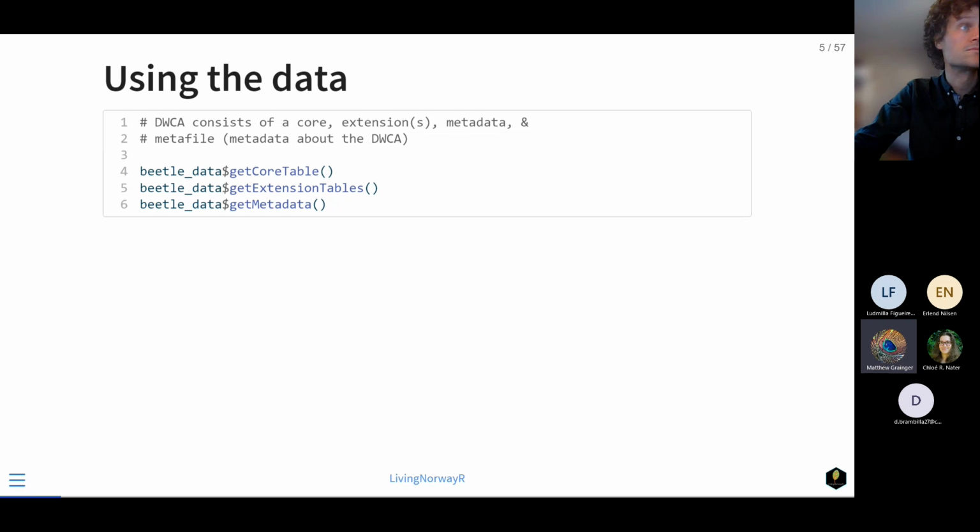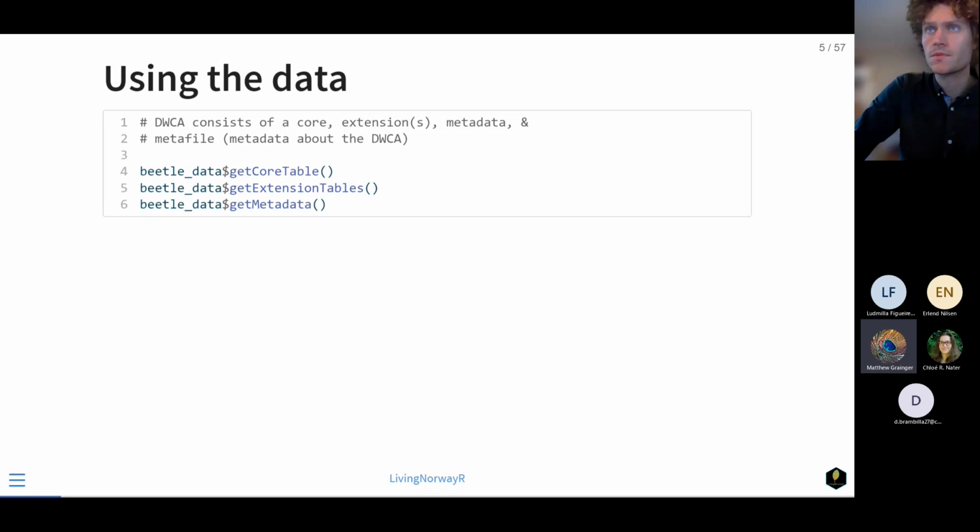As we've spoken about a few times before, a Darwin Core archive consists of a core. This could be a table of data about your sampling event or about the species occurrences that you've recorded. It has extensions. These could be measurements about the species that you've recorded if your core is an occurrence dataset.